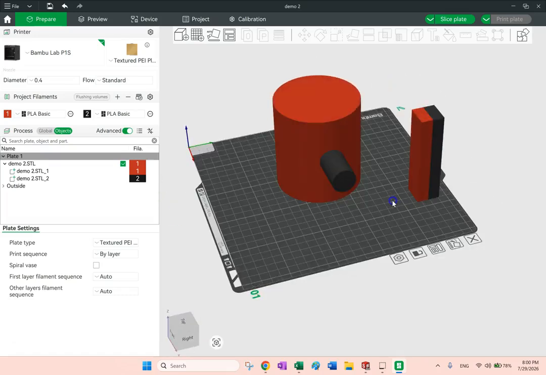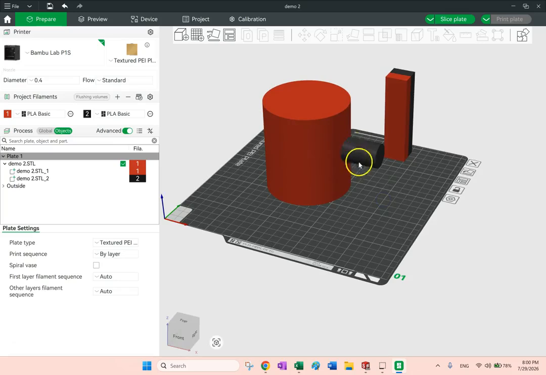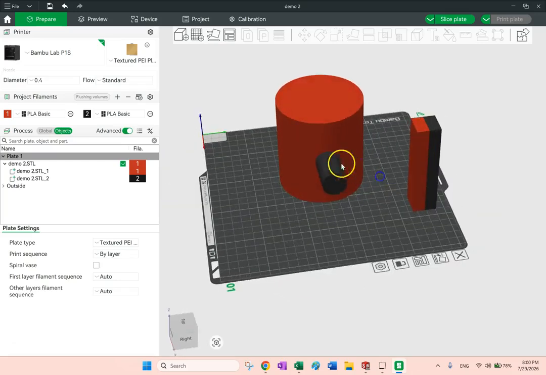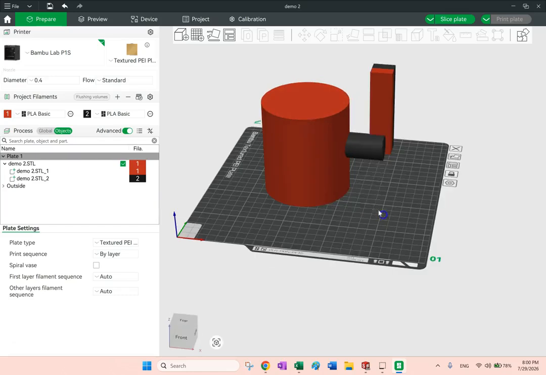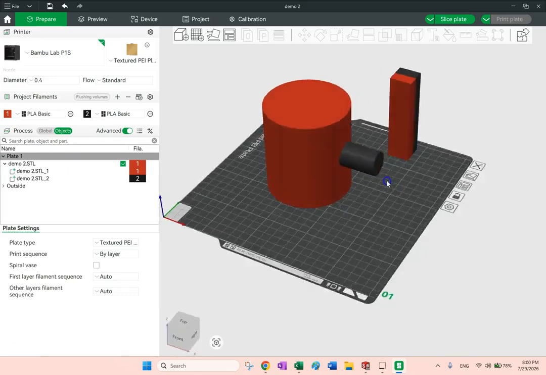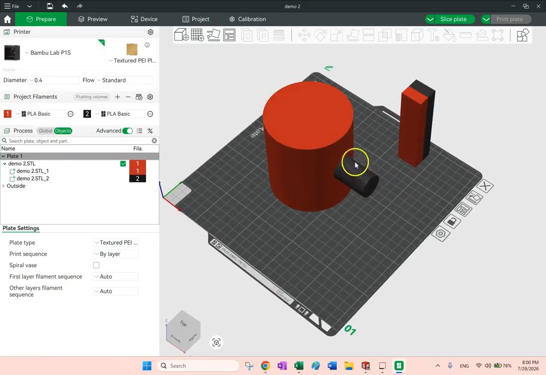Okay? Because if you brought it as a single object, then you had to go with that paint tool and try to paint all of the surfaces of the separate one. Okay, and if the shape is a little bit more complicated, it takes quite some time to get it right, especially because the height tool will not work. So you have to use the fill tool and pick each and every one of the surfaces of that. In this case, this guy only has two surfaces, so that's easy. But if it was a complicated part, that would take some time.